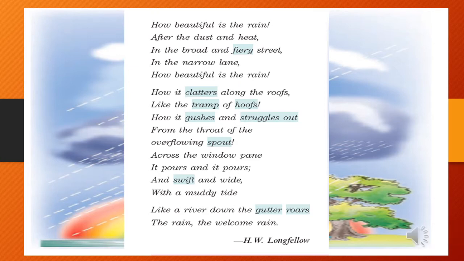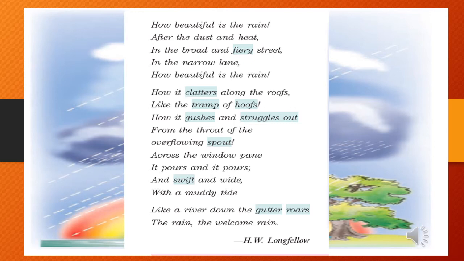Just imagine how nice it feels when after a very hot summer day rain comes and it gives us a respite from the scorching heat. Scorching means very hot, alright? Scorching heat. And this feeling is what is explained in this poem. In the poem, the falling of the rain has an impact on different people in different places. And the writer shows that the rain is a beautiful thing in many different ways.